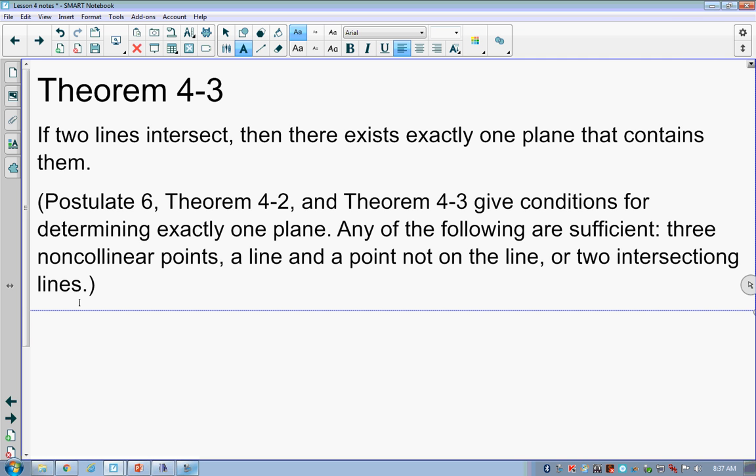Or 2 intersecting lines. 2 intersecting lines form a plane, even if those 2 lines also exist on different planes. Yes? I have to have 3 of them. If I have 3 non-collinear points, they will form a triangle. That means there's a plane. Okay? They're not going to put that type of definition out. They're not going to say triangle equals plane in your book, but essentially, yes.